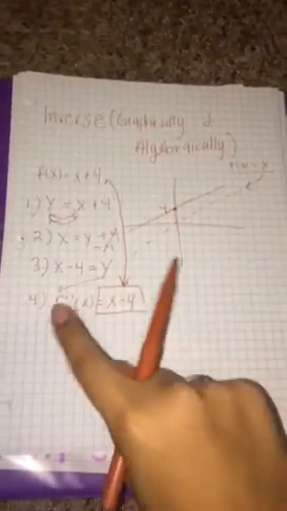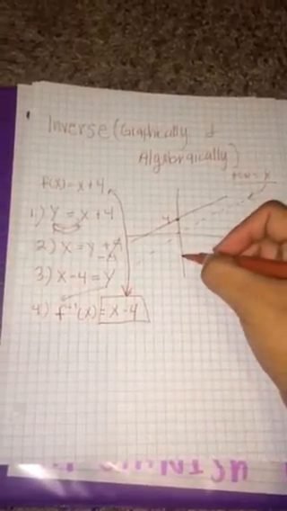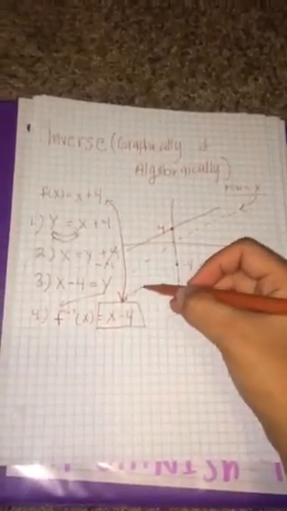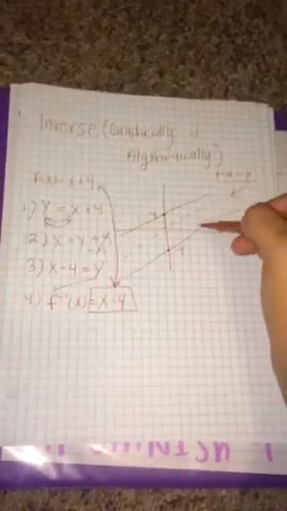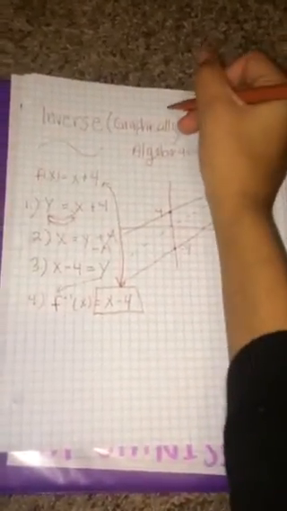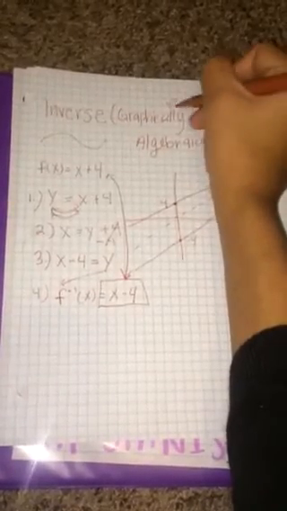So let's plug in our answer that we got, our inverse. Let's plug that in. That will be x minus 4, right? So we draw that one, and what do you see? You have the exact same thing on each side. So in order for it to be inverse, they have to have the same thing on each side. Kind of has to act like a mirror.